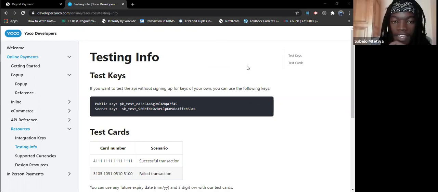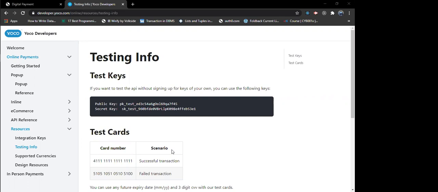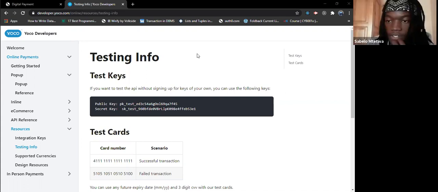The screen is over my face. Let me check the chats and see what the issue is. Okay, cool. Looks like that solved the problem. We can continue. Okay, cool. So yeah, let me continue.